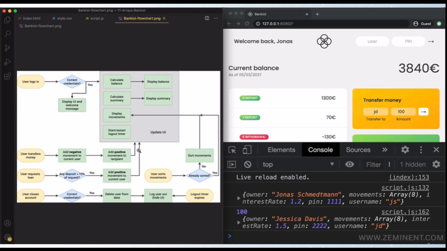Now, what we are missing in this flowchart is that we also first need to check some stuff. So we need to check if the amount is actually a positive number, and we also need to check if the current user, that is Jonas, actually has enough money. So I should not be able to transfer 5,000 if I only have 3,000 here.